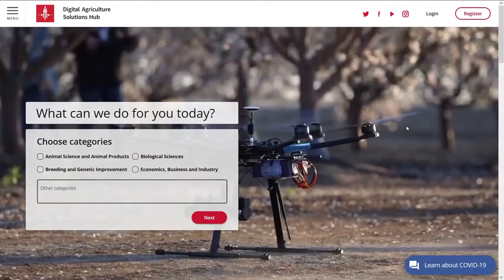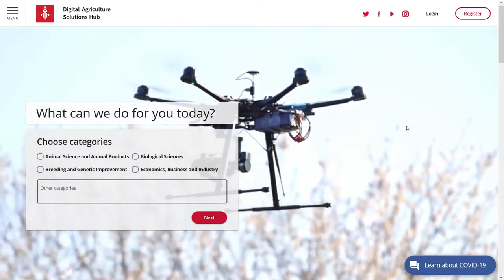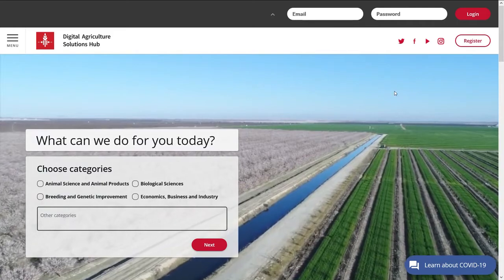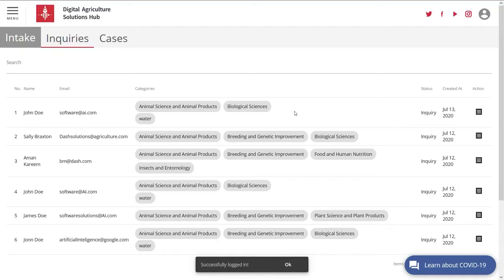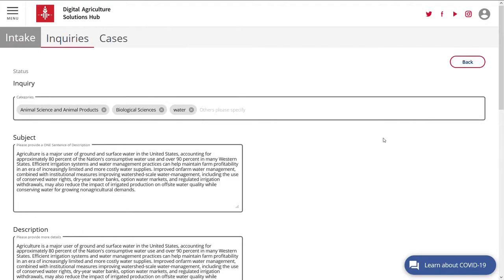For the next portion of this demonstration, a business manager will use the easily accessible embedded login located at the top. They will click the login button, the menu will drop down, and here they will be able to input their email and password. And as soon as the business manager logs in, they will be able to see a list of new and pending inquiries. A manager can then take a closer look at an inquiry by clicking the Action button located on the side. Here, they will decide whether to follow up with an inquiry or go back. But for now, we'll click Follow Up.